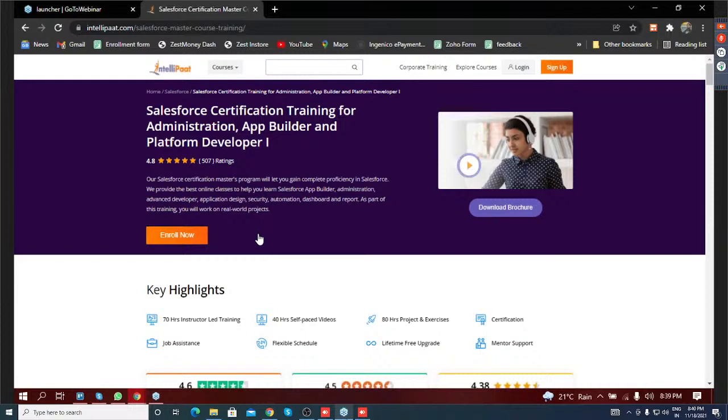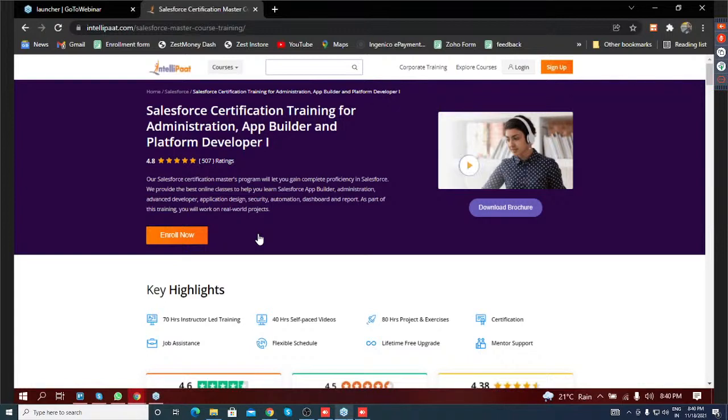Apart from that, obviously, we are going to help you out in job assistance as well. It's a three-part procedure. Very firstly, we'll be helping you build a LinkedIn profile and your resume as a Salesforce developer. Then we'll be taking your mock interview so that you have a basic idea how the real life interview is going to be like. And finally, we're going to update your profile onto our own job portal.